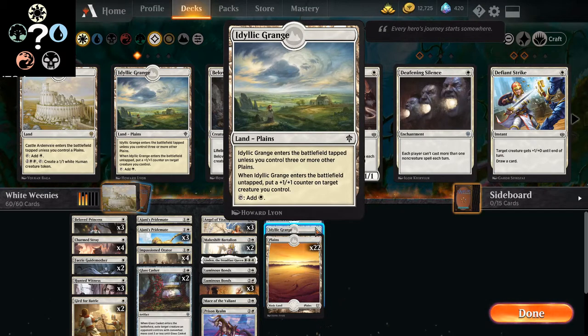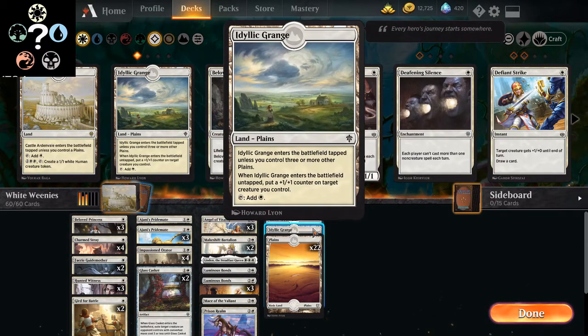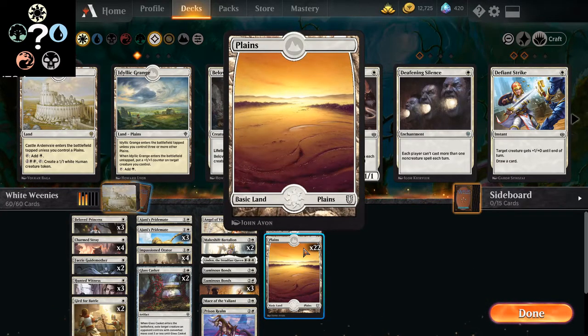Idyllic Grange, when it enters the battlefield, it enters tapped unless you control 3 or more planes, which should be easy since everything in this deck is planes except for Castle Ardenvale. When it enters the battlefield, untap, put a +1/+1 counter on target creature you control. Tap it, add white. And then we have 22 planes.